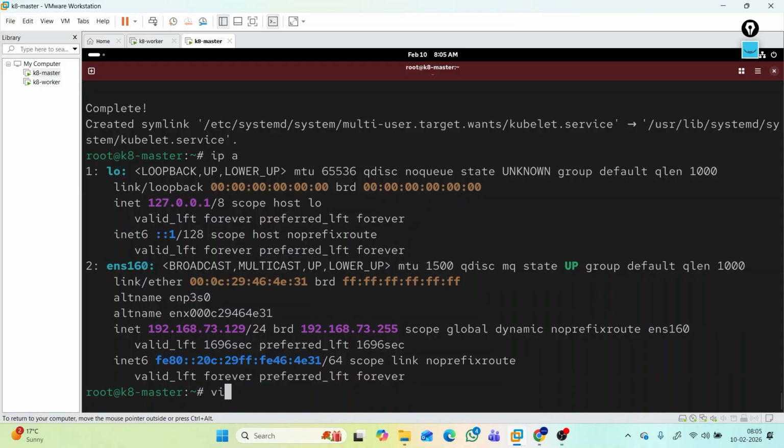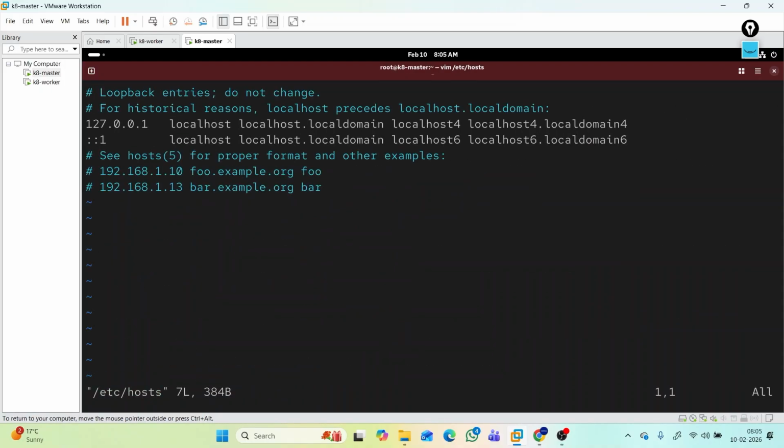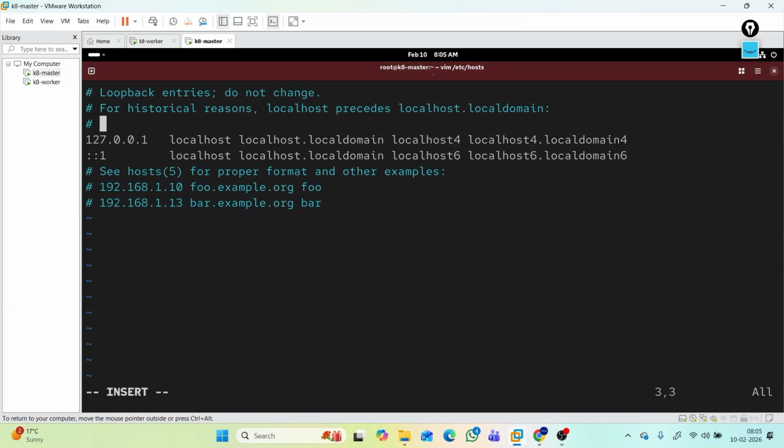So you have to go to your master node, that is, under etc we have this hosts configuration file. So here also we have to resolve the host name by giving the IP address. 192.168.73.129 is your K8 hyphen master.